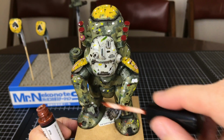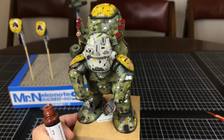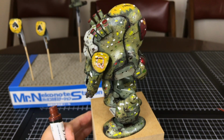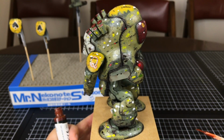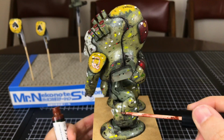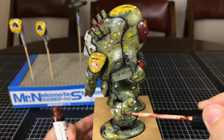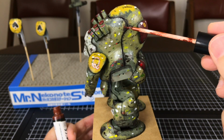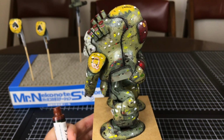There we go. That'll come off. It's a good thing about the oil paints is that they will come off and they'll dry, and maybe that will make it a feature. Okay, almost there. A couple more. Bit of rust up here.